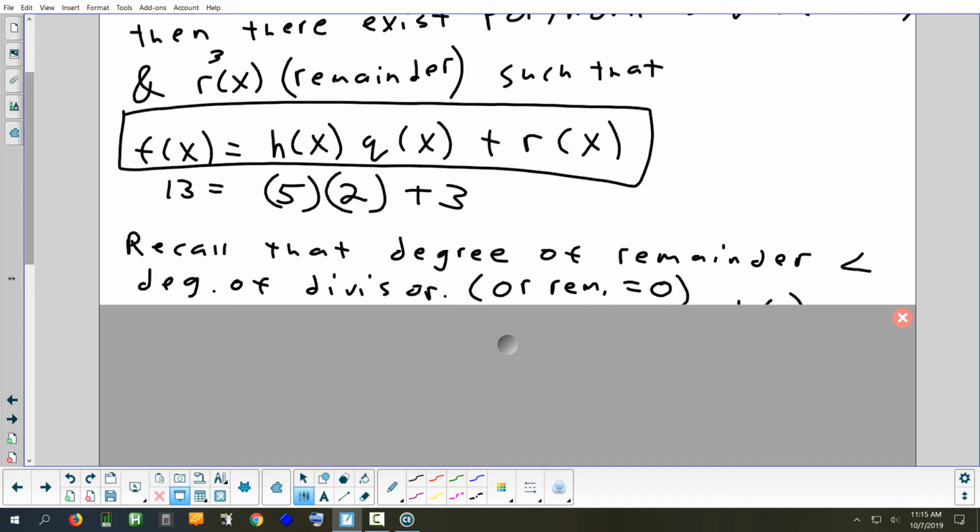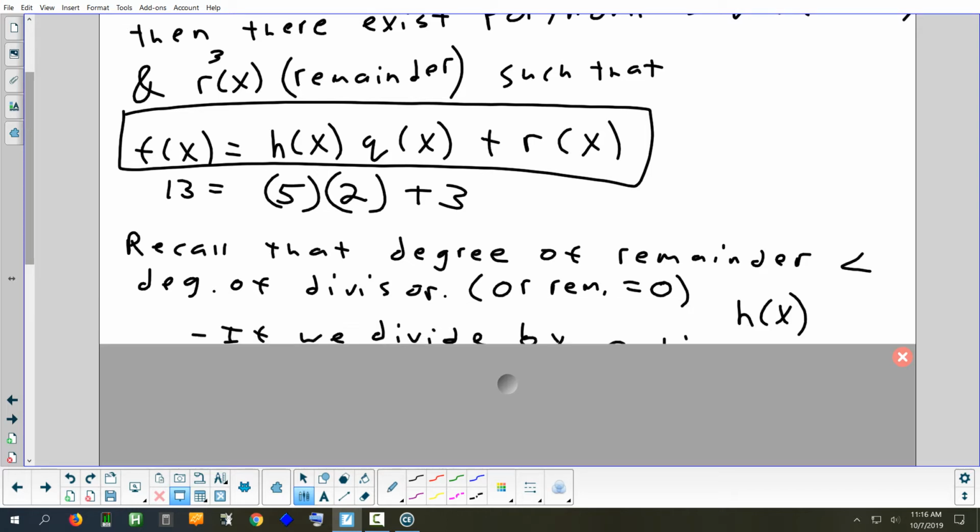Okay, so remember that the degree of the remainder, and we already wrote this, I'm just writing it again, is always less than the degree of the divisor. It has to be, or you don't even get a remainder. We might try one of those later on. If the remainder comes up 0, then you're also done. But both the problems we've done so far had remainders.